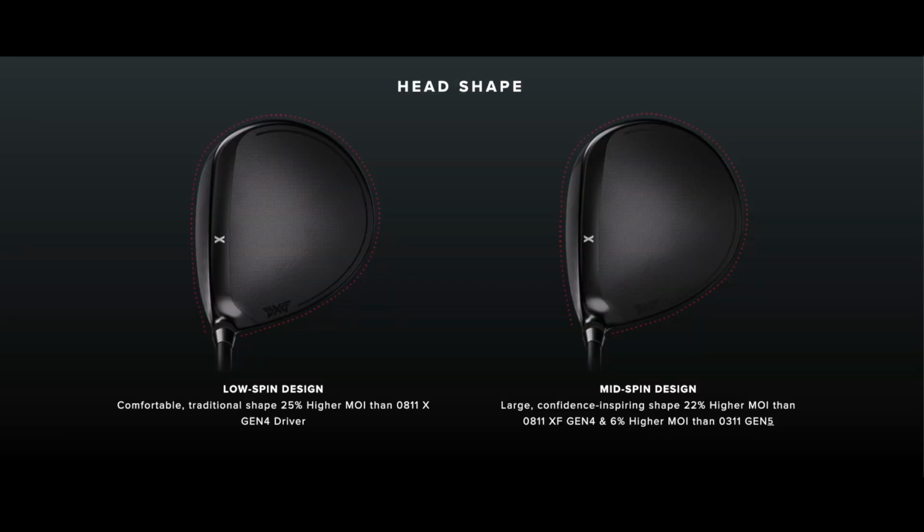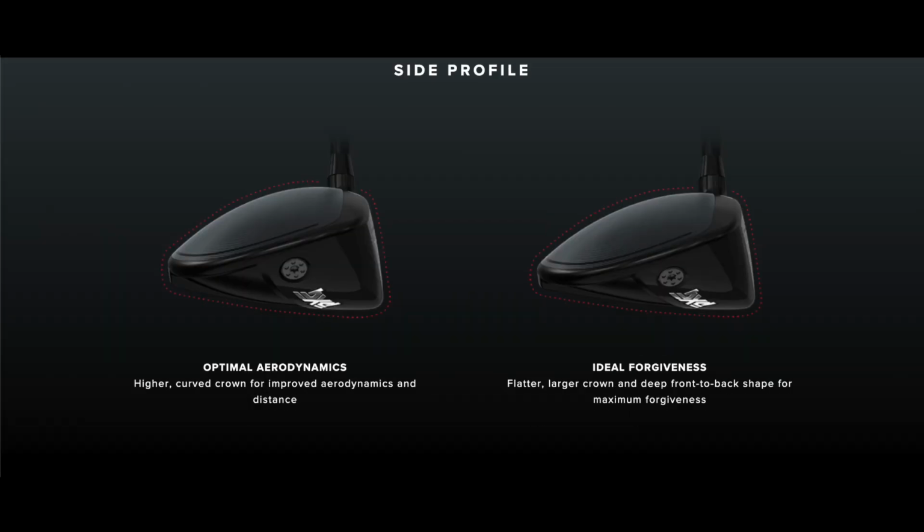Head shape now, we're looking at a comfortable traditional shape, but the low spin design is giving us 25% higher MOI than the previous model. The mid spin design is giving us 22% on the previous model, but 6% more than the low spin option. If we now talk about the side profile, we're looking at a higher curved crown for improved aerodynamics and distance. From the mid-spin driver, we're looking at a flatter, larger crown and a deeper front to back shape for maximum forgiveness, and that's exactly what we've seen.